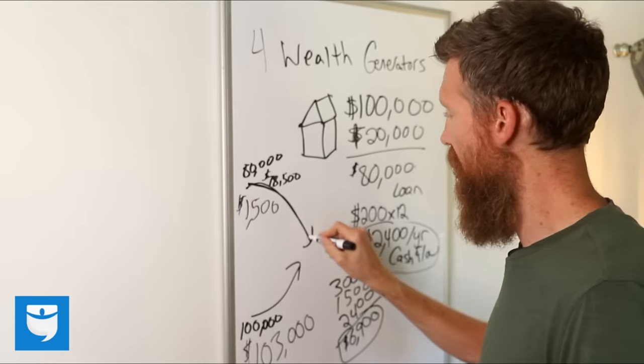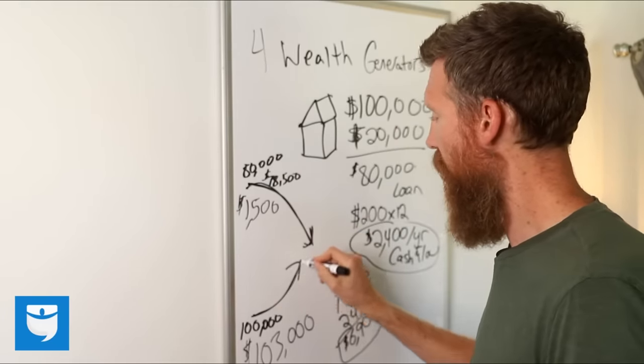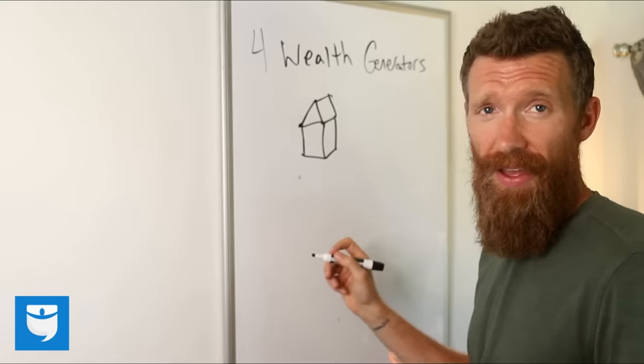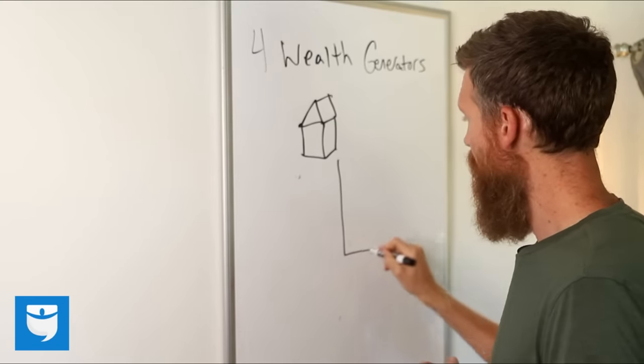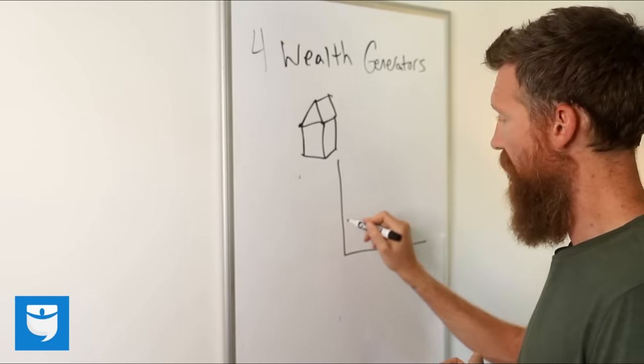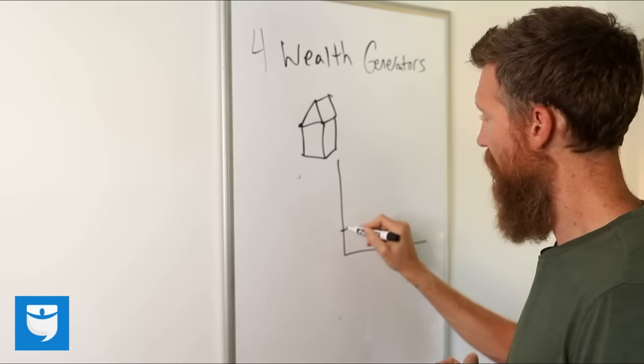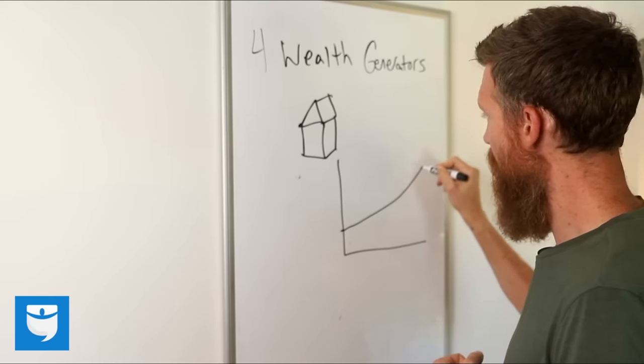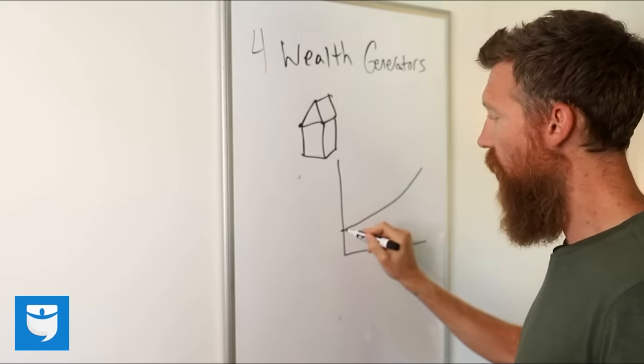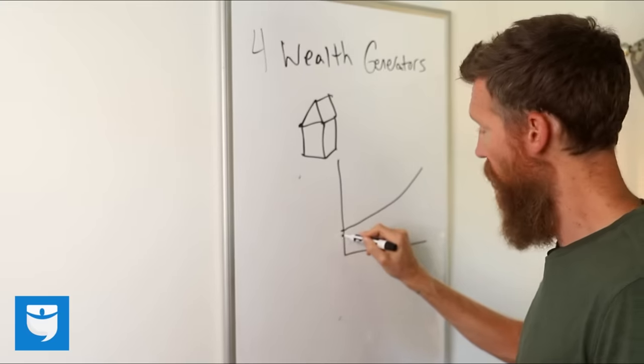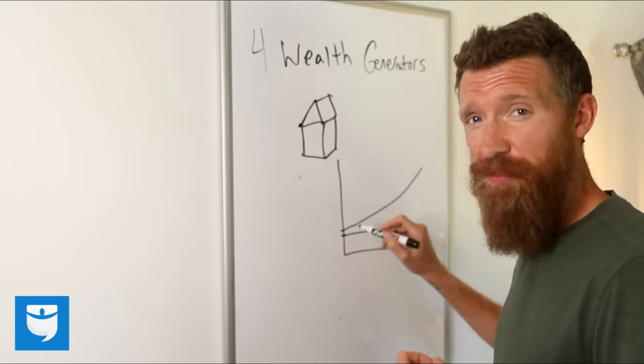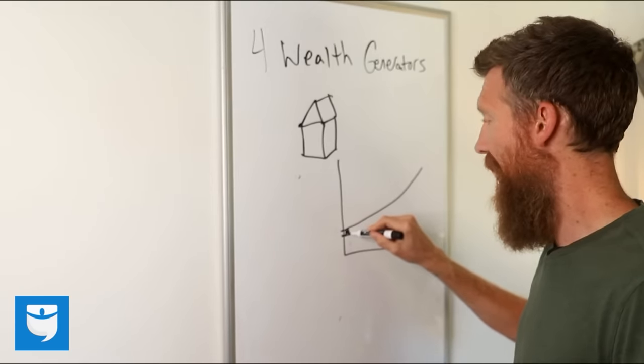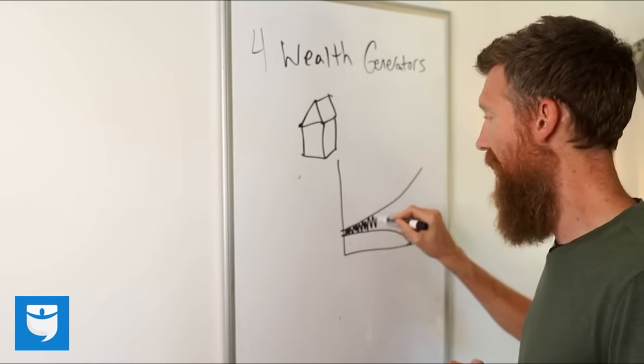In fact, if you look here, the property value getting paid down, the other one going up. If we were to erase this, and we try to draw it on one graph, you can see that over time, the value of the property, we'll call this the value of the property, was at, we'll call it $100,000, it's climbing in value 3% per year. But the loan, which was at $80,000, is actually going down each year as well. This spread right here is known as equity, and this increases over time, the longer you hold it.